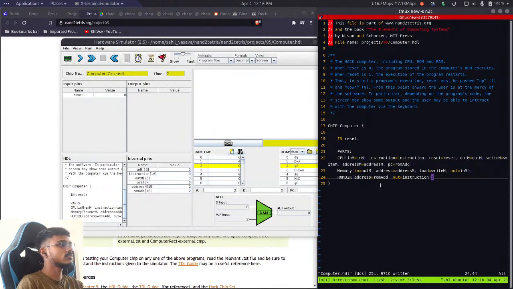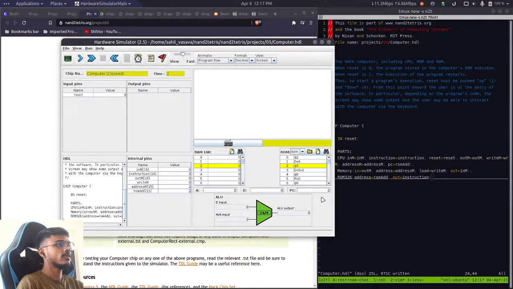Wait, what have I done wrong? This program counter should be 1, right? So it should have been incremented, but it jumped to the second instruction and we totally skipped this instruction. That means it was loading the value of A inside the program counter, but it should not load the value because I'm not jumping anywhere. So why did that happen?